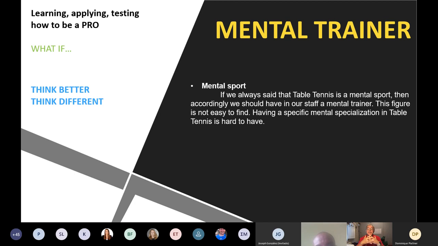When I was head coach in several places, I had some staff like a mental trainer, and then maybe they start saying, okay, we have to change the personality of the player. We have to change what? I said, stop it. We don't have to change the personality. We have to make the player ready to perform under certain pressure, where maybe he or she is facing the same problem in a particular situation. So it's not easy to find. So as a head coach, as a coach, please pay attention to this.